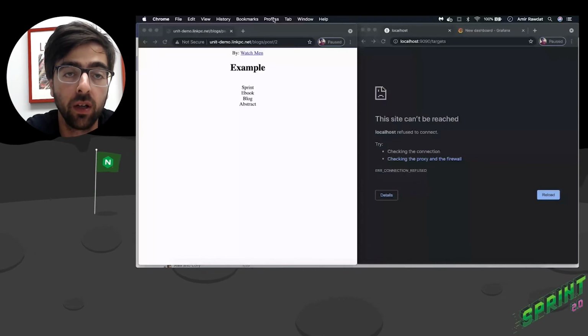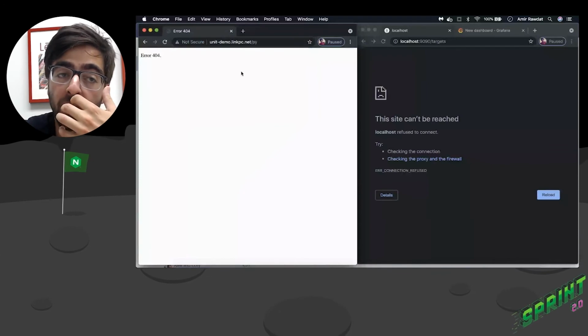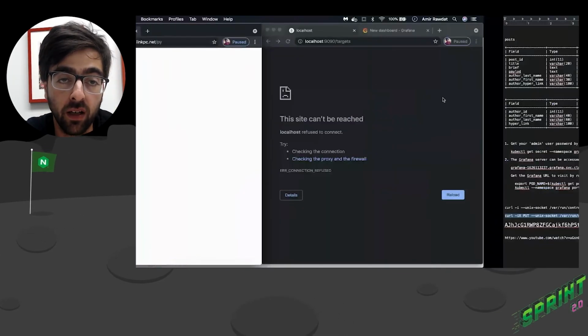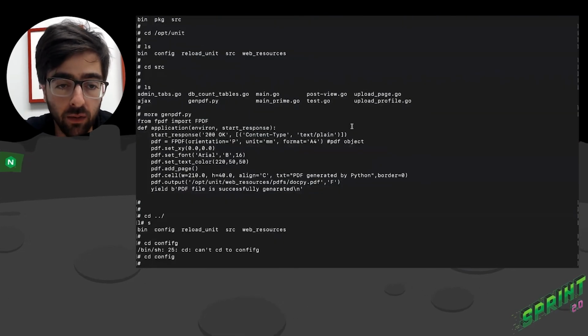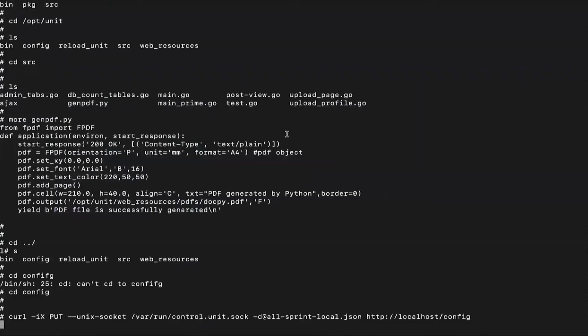So if we go here, /py, we can see right now that it returns an error 404 because unit does not recognize that specific layer 7 route. But if we run this curl command, we get a reconfiguration done from unit.